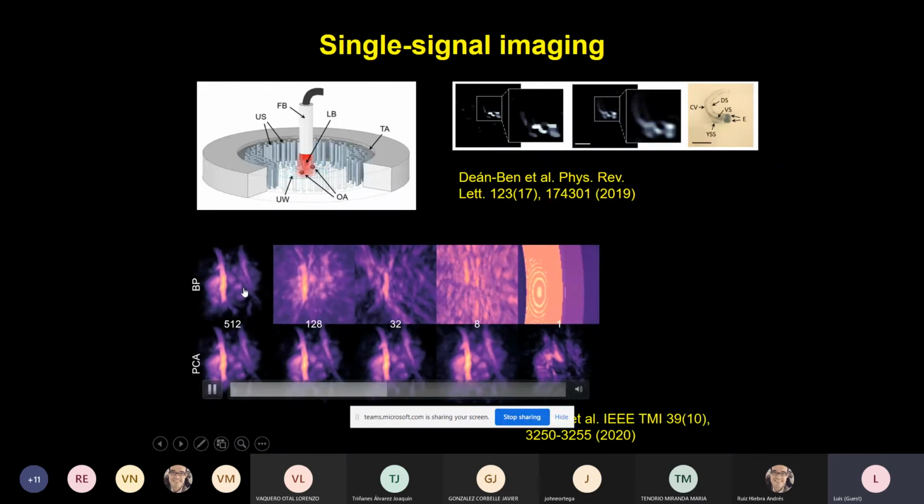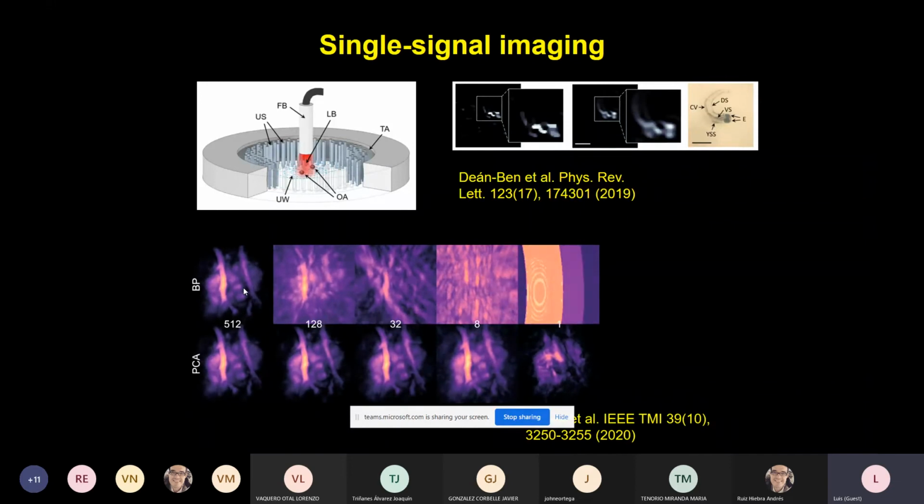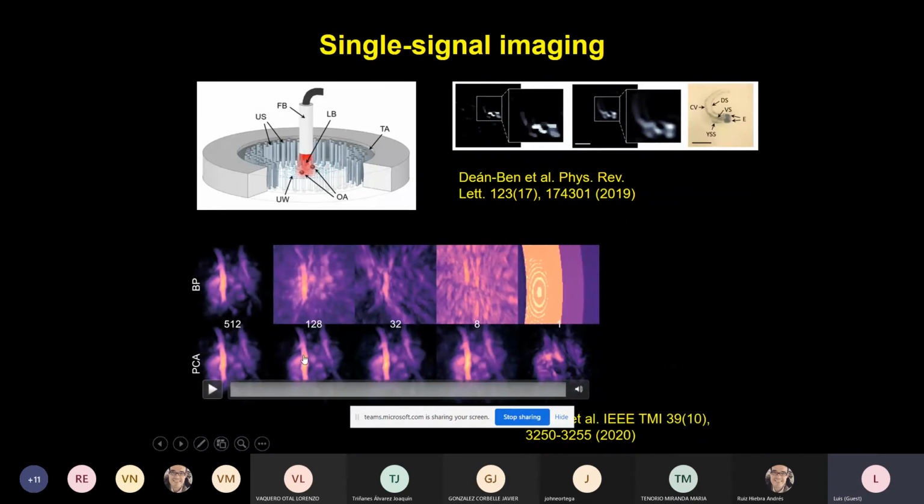So basically what we did here was to train with PCA, I mean, we used as training data the images acquired at the low frame rate, but a lot of images. And since the images all look the same, in the end, when we do it with only one signal, or with fewer signals but at a higher rate, we can still reconstruct the heart, which of course is impossible if we do it with normal back projection or normal reconstruction.